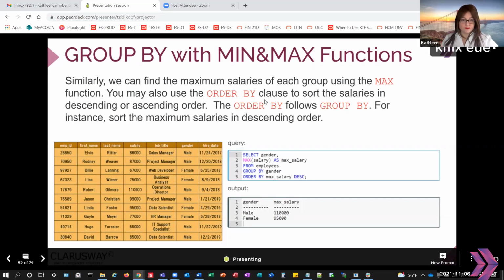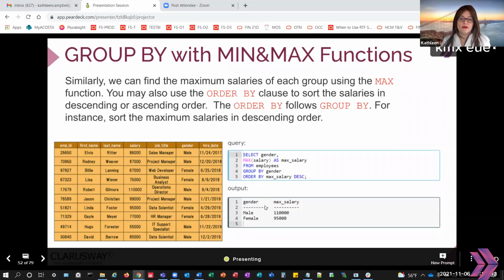So order by follows group by follows where follows from follows select. So again, selecting gender, make sure we're grouping by gender as well. There's my aggregate. I've given it an alias from the employees table, and then sort in descending order that salary amount.